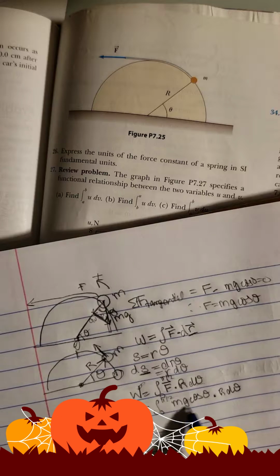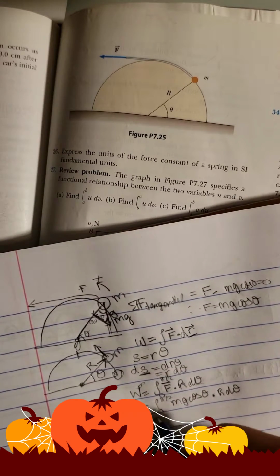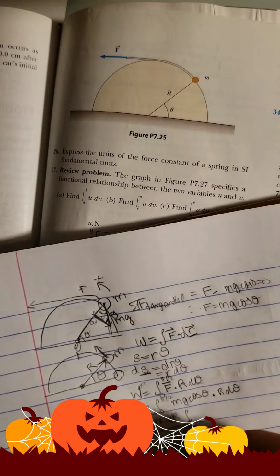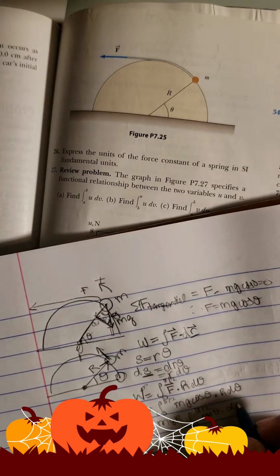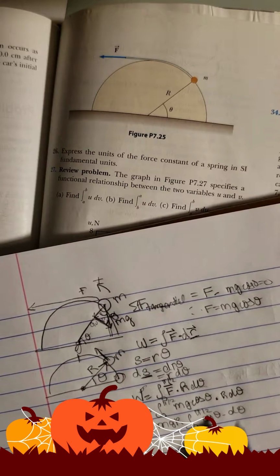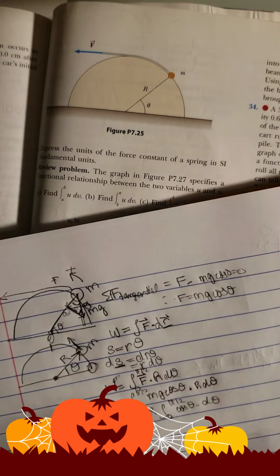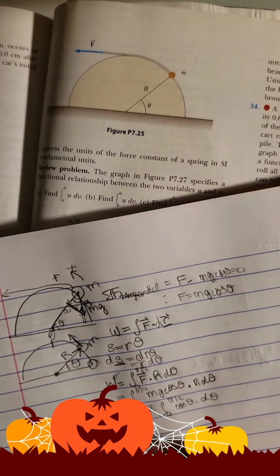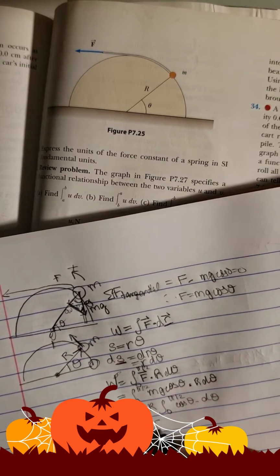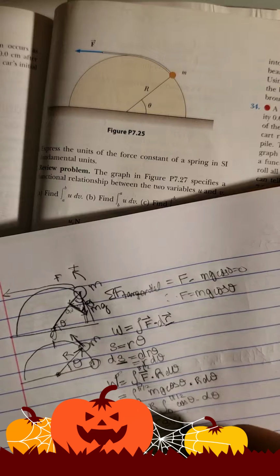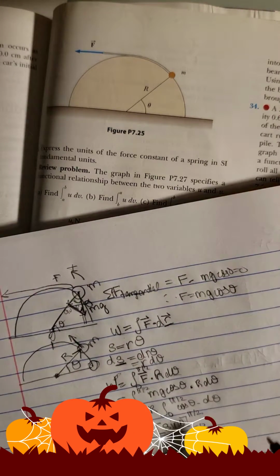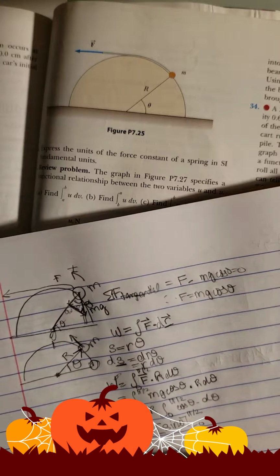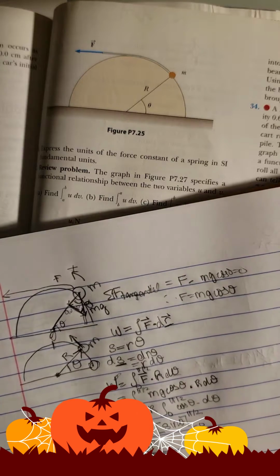So now I'm going to take the mgr outside because they're just constants. Now this is a very familiar integral. Cosine theta is the derivative of sine theta. So if you take the integral, we get mgr times sine theta evaluated from 0 to pi over 2. Now sine of pi over 2 is just 1, and sine of 0 is 0. So this will simply come out to be equal to mgr.